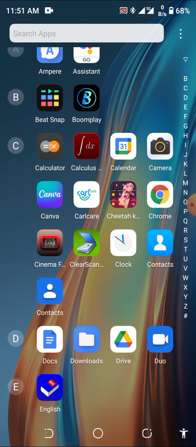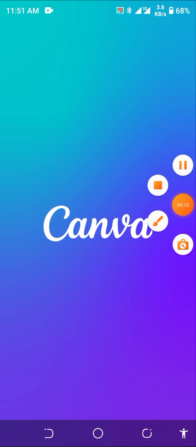So the next app we're going to be using for this graphic design course is called Canva. You can see it on Play Store. Just search for Canva. Can you see this is the logo? So you don't go and download the wrong thing. So this is Canva. Let's open it. I'm going to be introducing it to you and everything you need to know about the app. The app also uses data. Yeah, it also uses data.